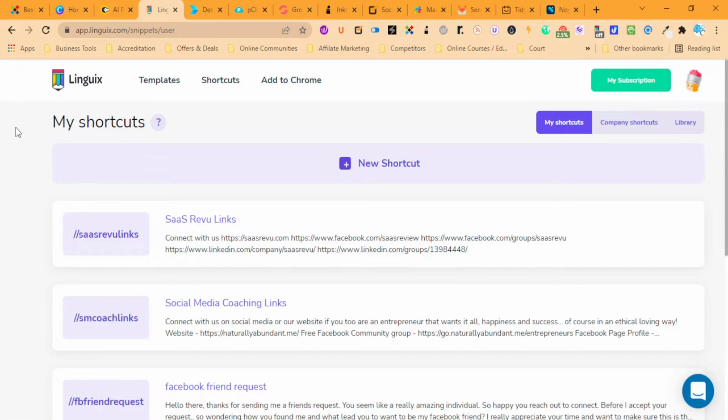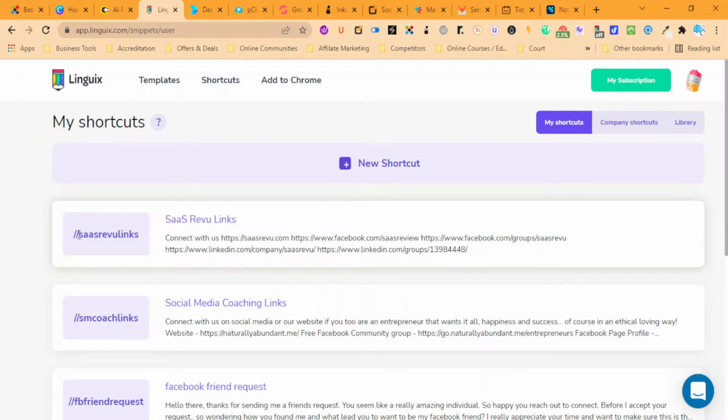So while you're editing, you're going to want to make sure that your spelling and grammar is correct, so you don't look like an absolute noob. So, put some professionalism to it. I know that I make that mistake quite often, but that's exactly why I use tools like Linguix to help out.